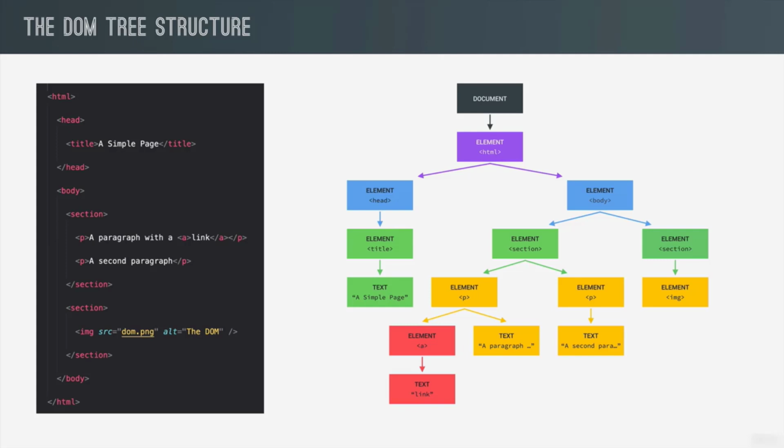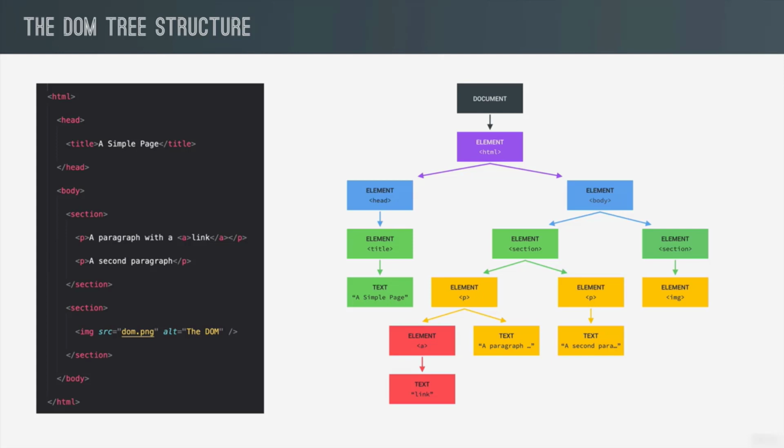So, as I already mentioned, this is a tree structure, which looks a bit like a family tree, right? And actually, we use the terms child element, parent element, sibling element, and so on when we talk about the DOM tree and DOM manipulation. Anyway, as you can see, for each element in the HTML, there is one element node in the DOM tree, and we can access and interact with each of these nodes using JavaScript.